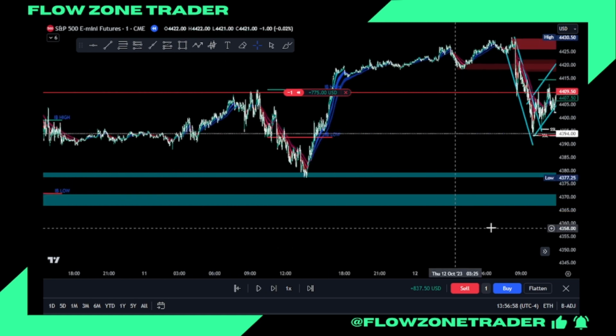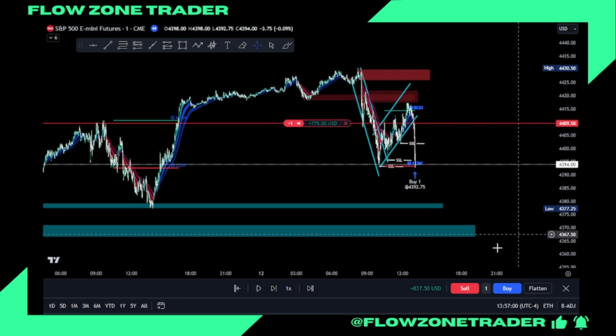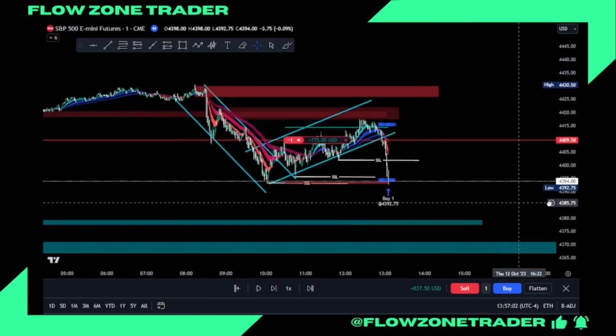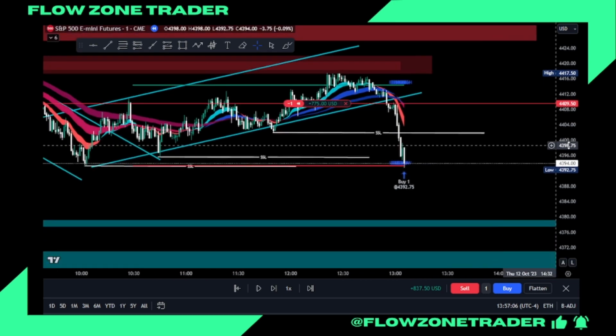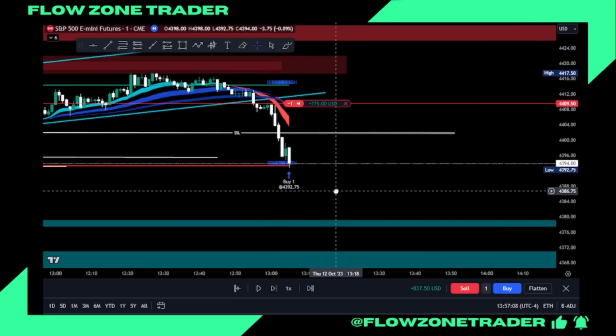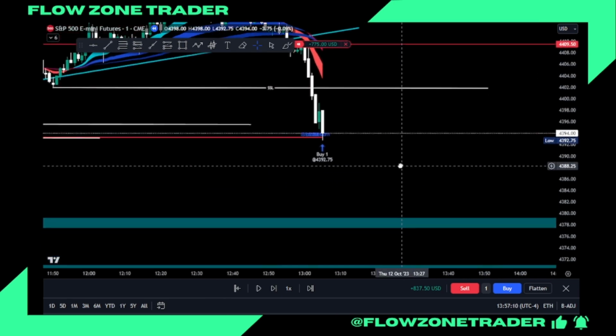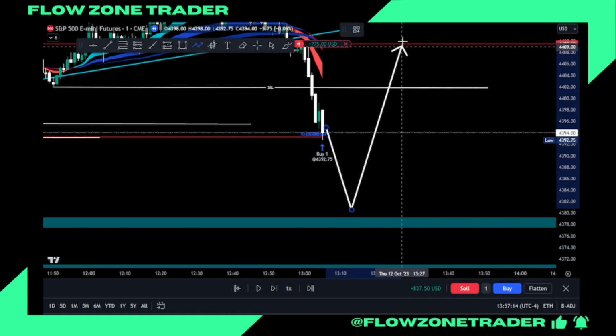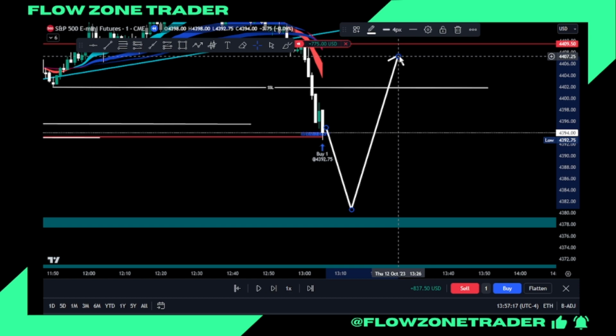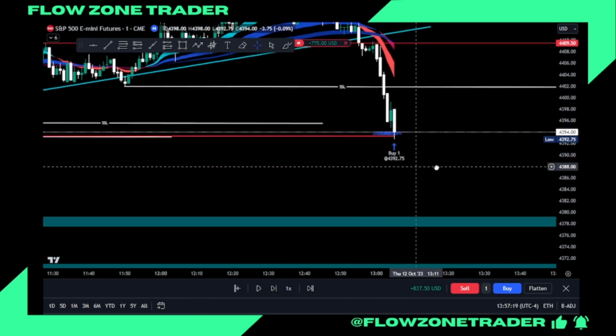Okay, you have to look left and pay attention to structures in the chart so that you know where you're looking to take partials and profits. Because if you don't know that, the market can have a horrible way of coming down and you're holding and just ripping back up, especially on violent moves like this.